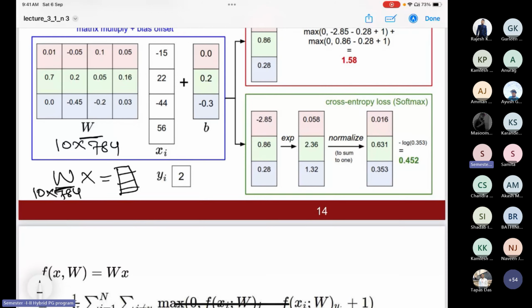And what does this mean? If I relate this to the number of samples in the training data, then this is equivalent to 10 images, because 784 is the size of one image.